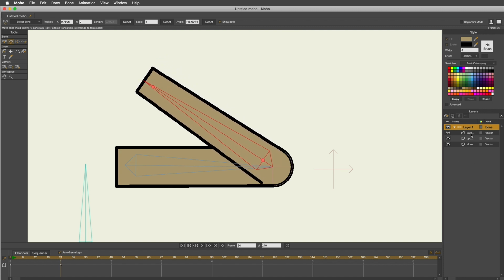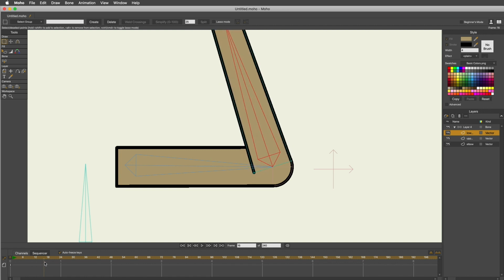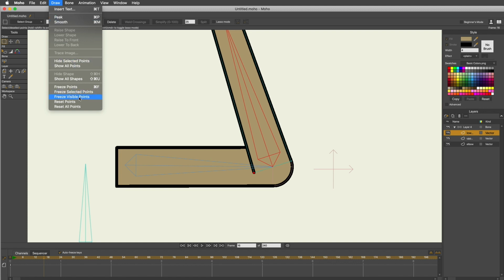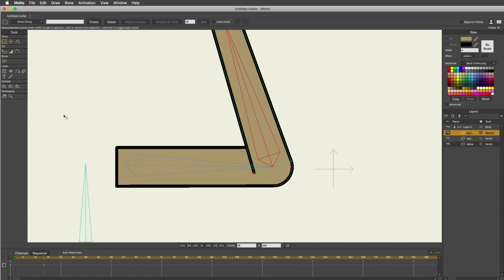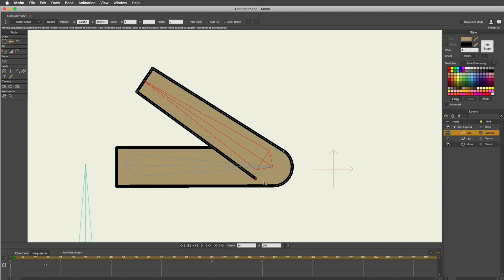Bend it that far, and I'll go to the lower level. And I want it not to go quite that far, so let's go back a few. That's about how far I want it to go right there. Right about there. So I'm going to just select this point, and I can freeze selected points in the draw menu. See, it's just created a keyframe for just this one point. And now I'll go to the next frame and I will move it up a bit, or I can just go all the way down here to the end of the bend and move it up a bit. Let's see how that worked.